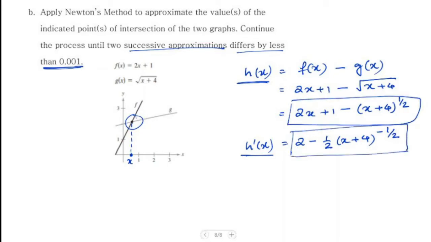And now what we need next is our initial value. These are the things that we need to start working with the Newton's method formula. So the initial value, let's call it x1, let's pick somewhere close to this value of x. I would say 1 is very close to this x, so I would start with the initial value x1 as 1.